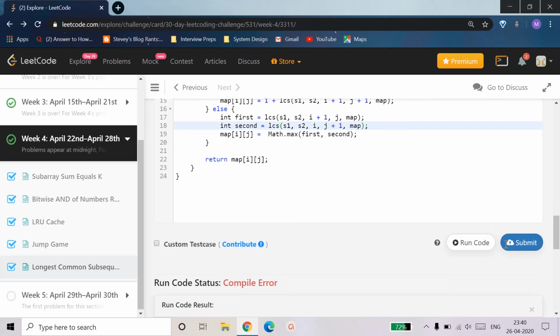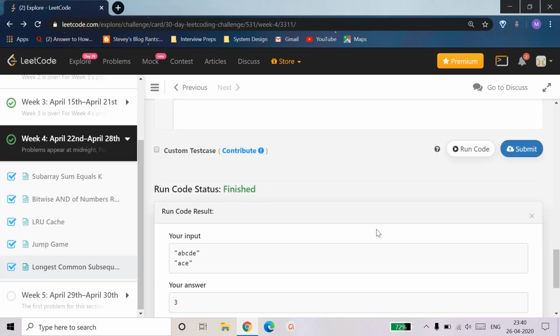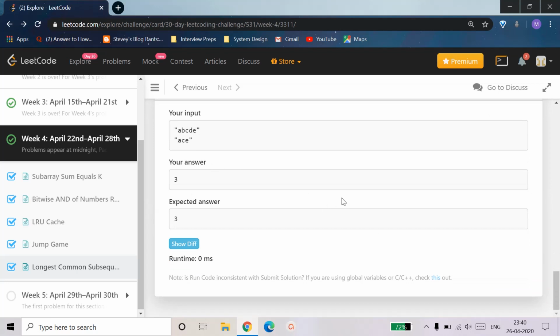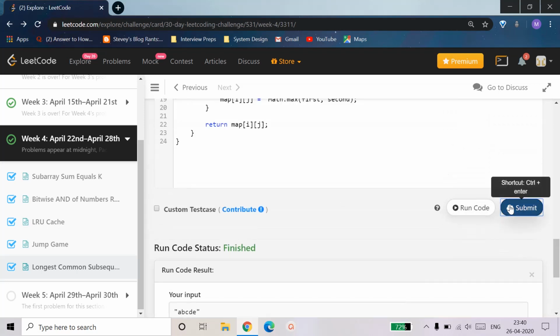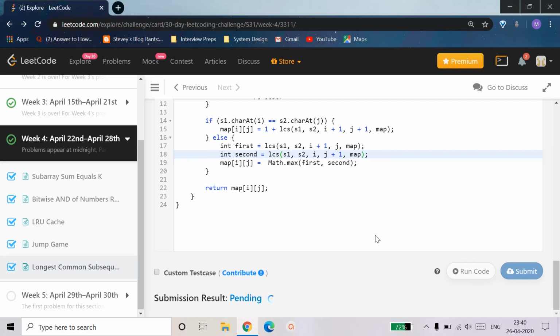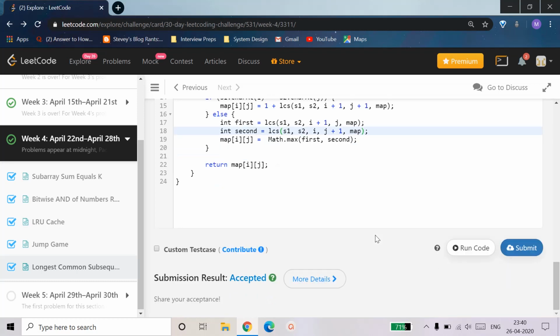So let's run this. Yeah, so our answer matches the expected answer. So let's submit this, and our solution has been accepted.